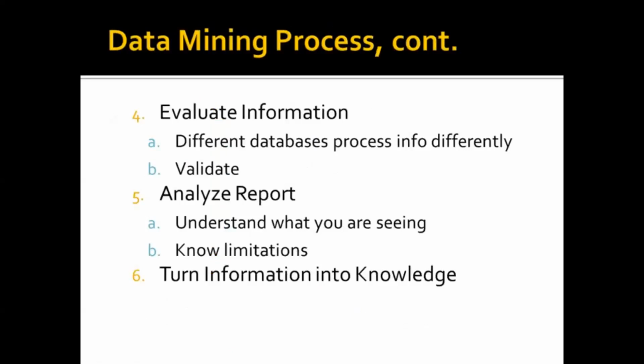Something to be aware of as you are working through steps 3 and 4 is that different database systems process the data slightly differently. Some may only use the diagnosis code, some may use the code in the name, others may only use the name. In the same vein, some data sets will leave a blank cell for missing pieces of data, others may put in a 0, and yet others will remove the piece of data altogether. You will need to review your data in order to validate what you have found. Run some samples through your pattern to see if they are successful. Test your ideas to make sure that your data can support them.